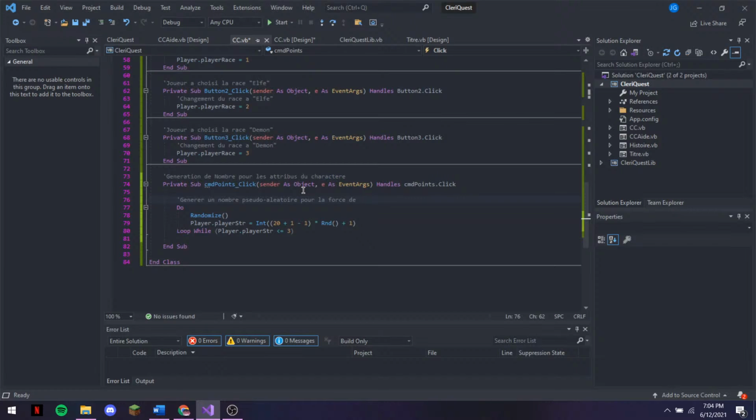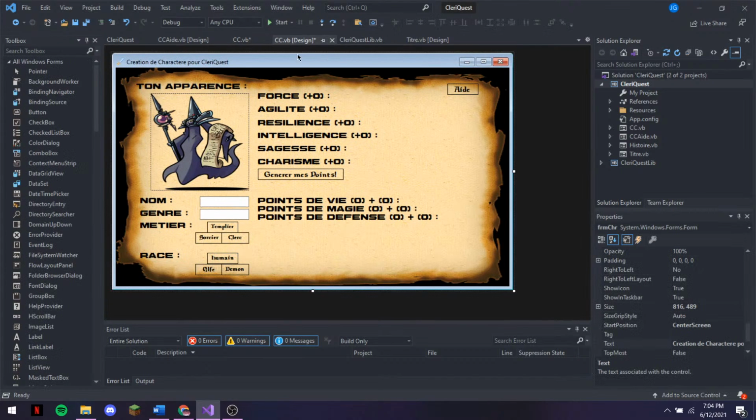I'm not sure if I would want to handle these in the button or in the timer, that's the thing. So if I handle the changing here, like I could do if player chose certain race, then the text becomes this plus something, and then it adds to the stat and what it shows.